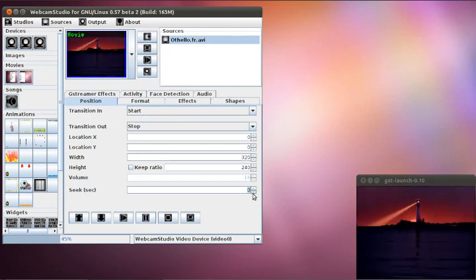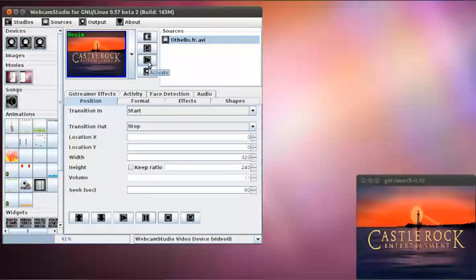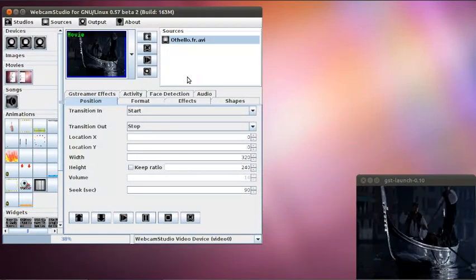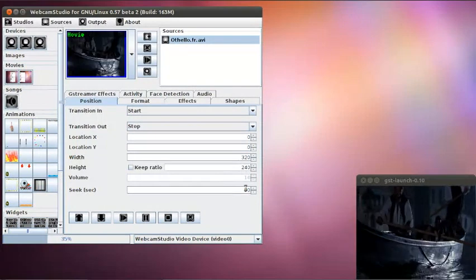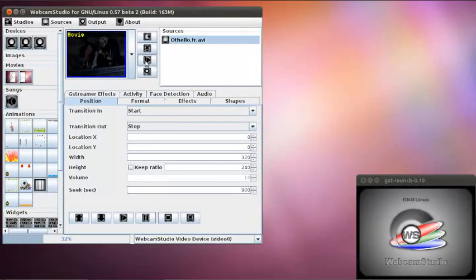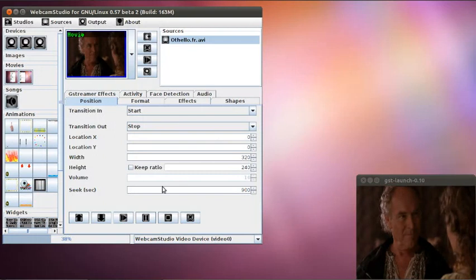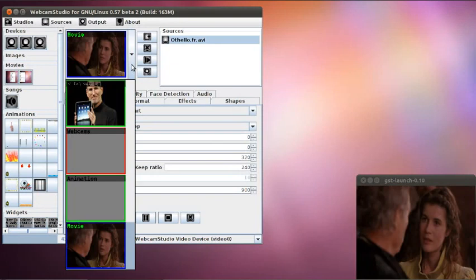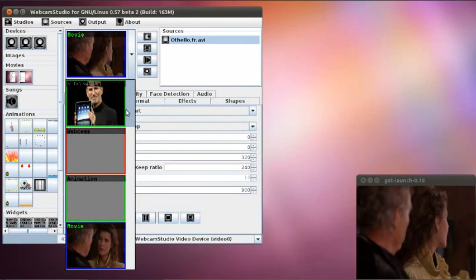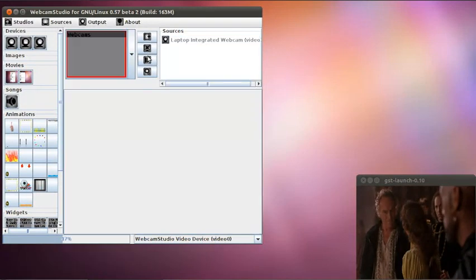Now, let's start at 90 seconds. So just reactivate to restart everything, and this time the movie will start at 90 seconds. And I can put that at 900 seconds like that and reactivate. See, it's a little further in the movie. So now when I start that layout, it's going to start where I want it to start. So thank you for the great idea, guy. I don't remember, but it was worth it.